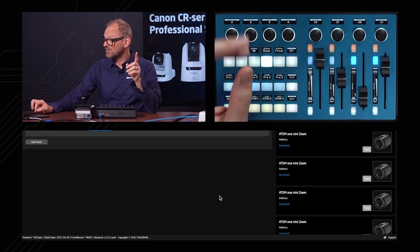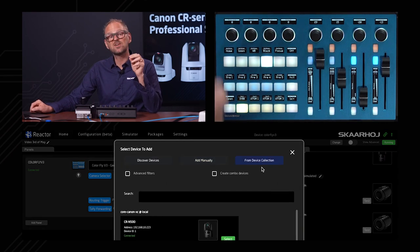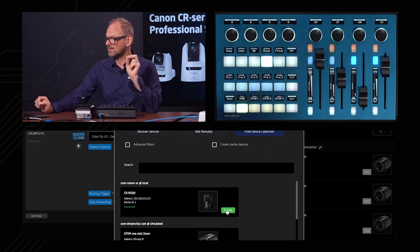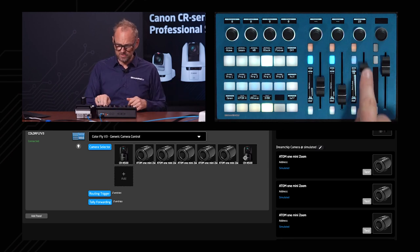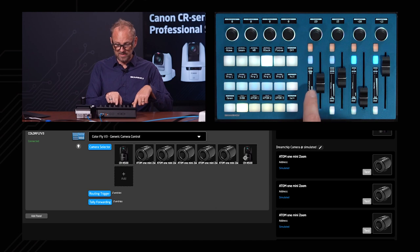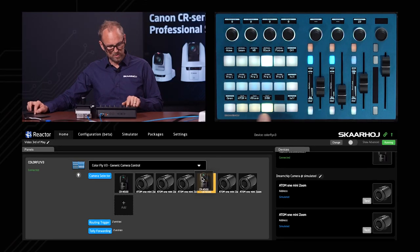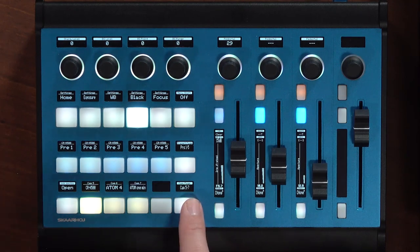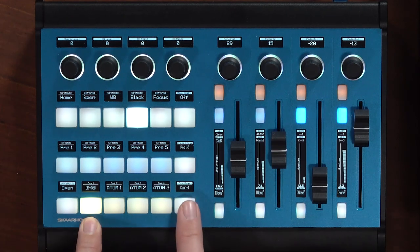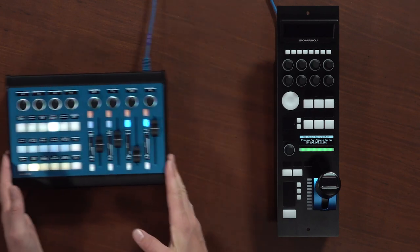As I've done this, you can see I'm moving between banks and the faders are adjusting accordingly as I go back and forth — isn't that cool? There's one more thing I want to do: I want to replicate the Canon camera. If I go to my device collection of already-added cameras, I could add the Canon camera once again. It becomes camera number seven, and it's adjusting the same camera I had on the front page. My point is I wanted the Canon camera to always be on the same button, so I drag it over here — notice it changes position so that the Canon camera is always selectable on the same button as I page between banks.